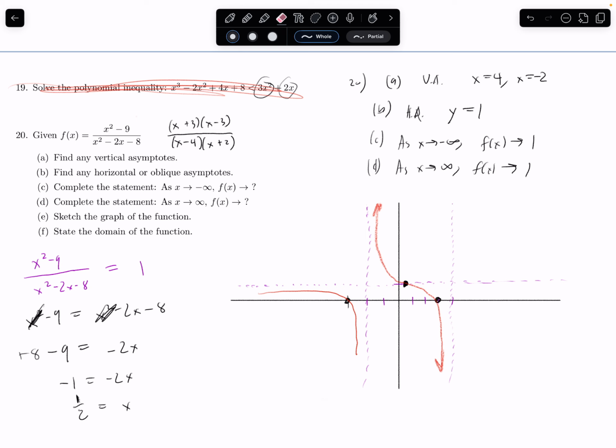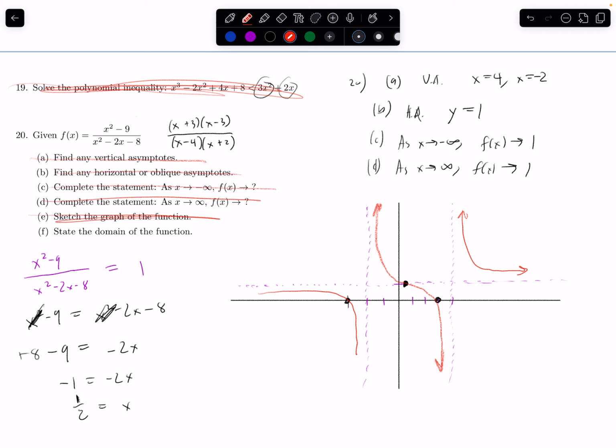And then this part, it doesn't make sense to be down here because then I would have crossed the x-axis again. So that means I must be up top. And again, you can check test points if you want to be extra sure. Anyways, that finishes the sketch. So we've done all this stuff. We've done all that stuff.